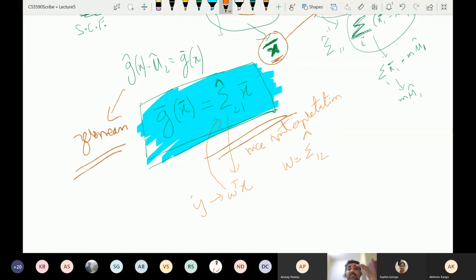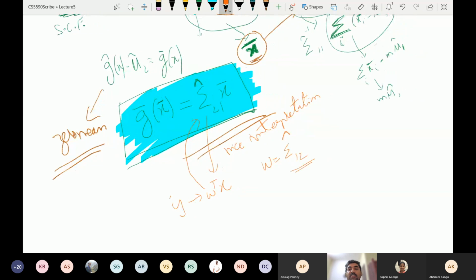Okay, so what is this? This is the covariance, the way output is correlated with input, right? So when the normalized vectors are being used, covariance is the same as correlation, right? So how is my output correlated with my input? That's all I'm asking, and that plays the role of W, right? So I'll take the value of input, I'll multiply it with the correlation, how it is correlated with the output, and that gives me the value of the normalized output. Okay, so this equation is very intuitive, right?